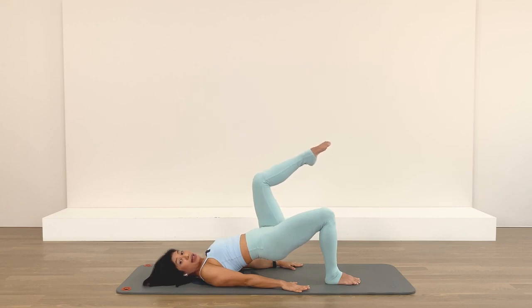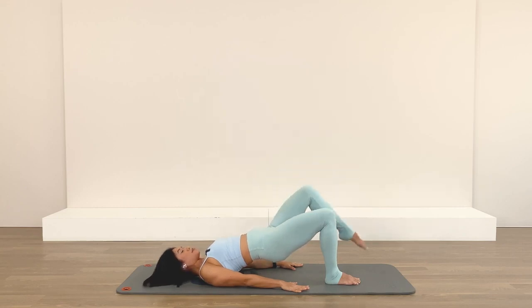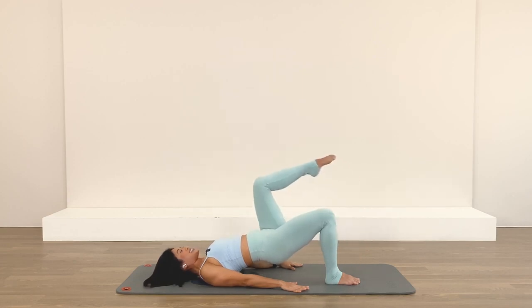We're gonna stay balanced here. We lower down from the hip tap and we bring it up and tap. We bring it up and tap. We bring it up like the leg lift. We move from the hip, two more and lift. Last one, and we're not done yet, and stay.